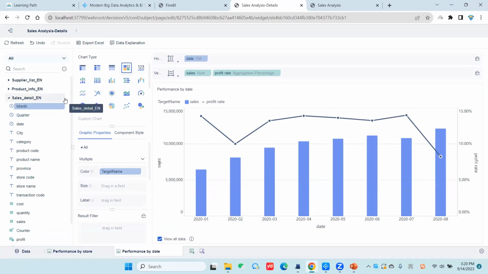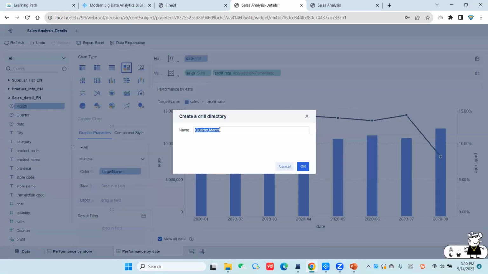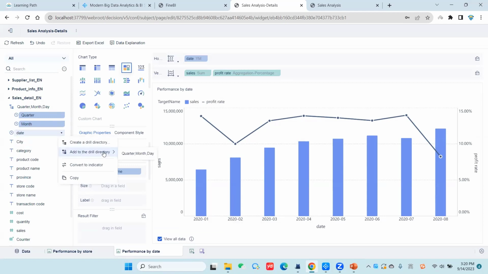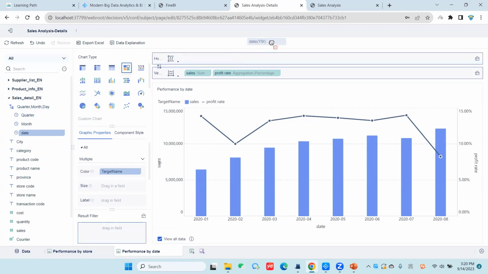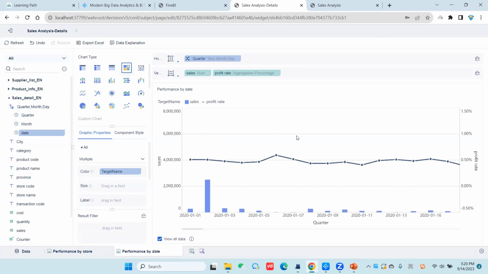And now let's repeat the process to create a drill down directory. So firstly, from quarter to month. Okay, and then let's add date to it. Okay. So now let's remove the existing date dimension and drag the new one.